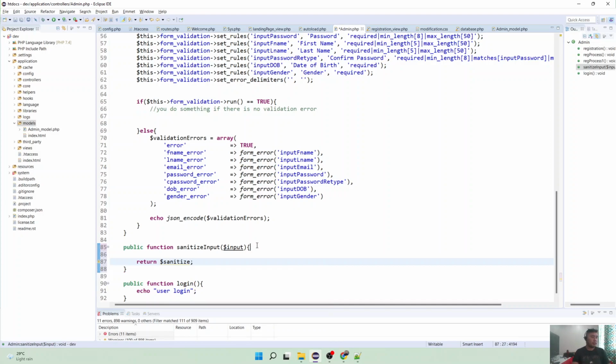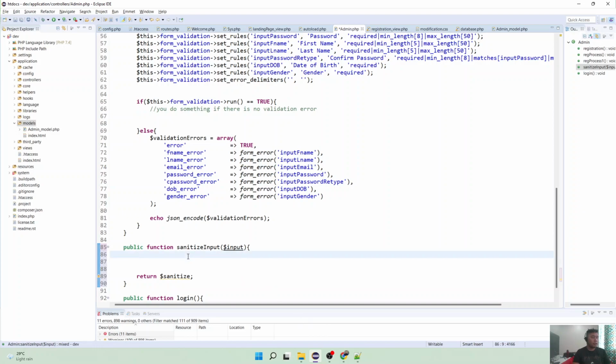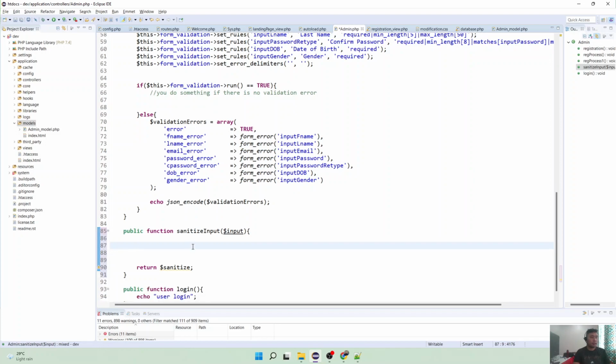So that's what we're going to do. The first thing that we have to do is remove the HTML characters by using this one.